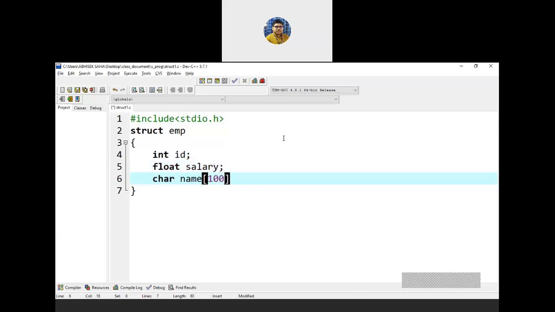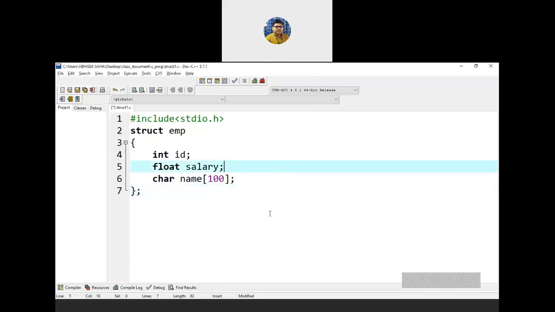EMP means employee. When I am completing the structure definition as per the rule, I must give a semicolon at the end of this structure definition. So this is the structure definition of the EMP structure. My structure name is EMP. Try to understand.